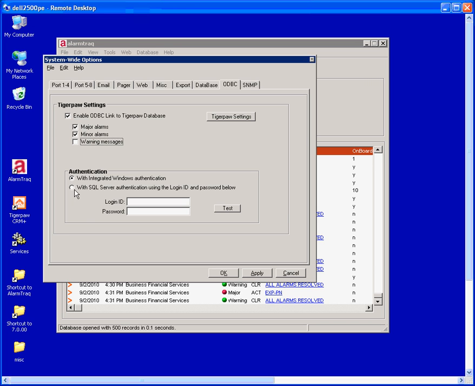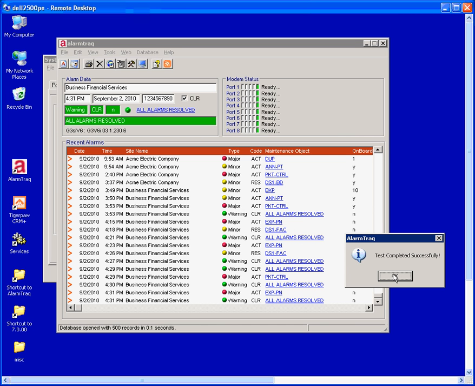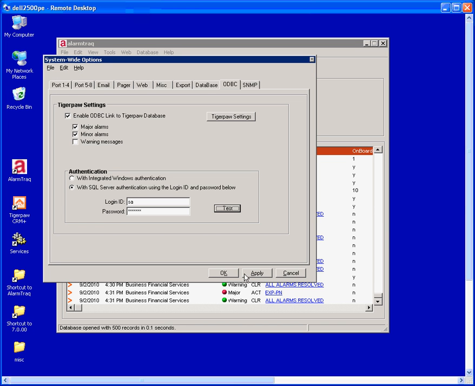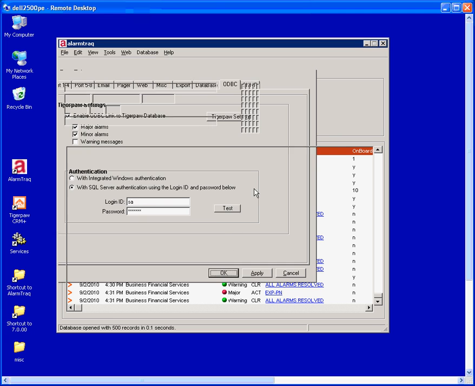We're also going to need to repeat the SQL Server authentication using the username and password we entered earlier. I'm going to click on test. Test completed successfully. Very good. I can go ahead and click OK.